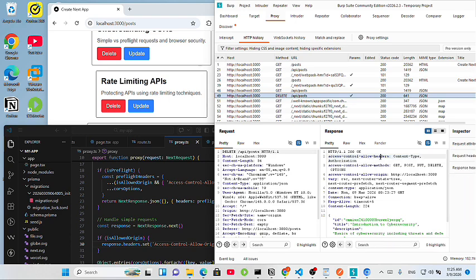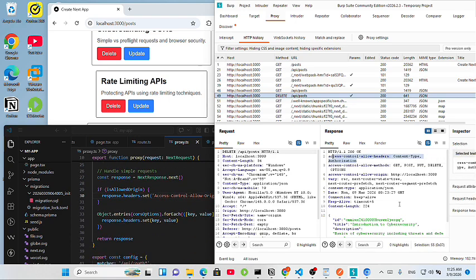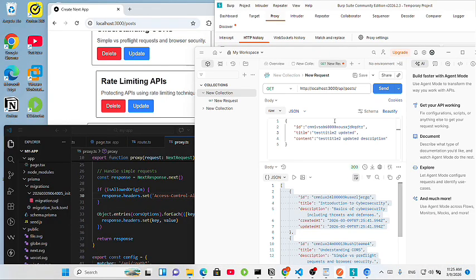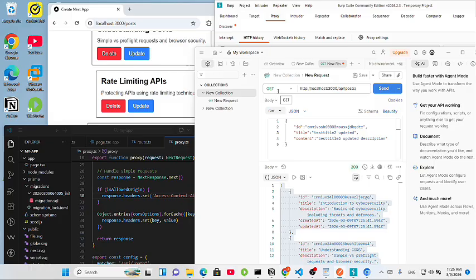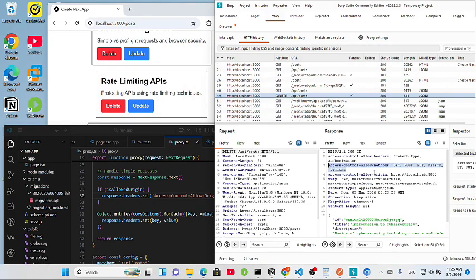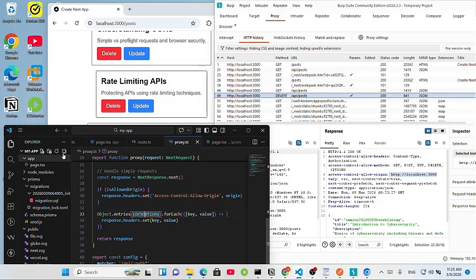Access control allow header here, content type, authorization. Okay, and these are the allowed headers. Whenever we make send here, yeah, we can actually see the headers here, origin here, that we are setting.